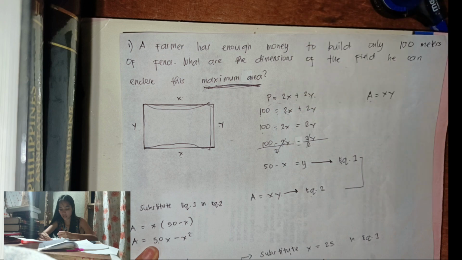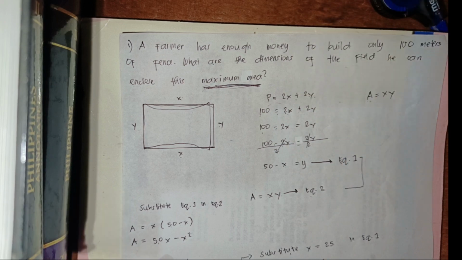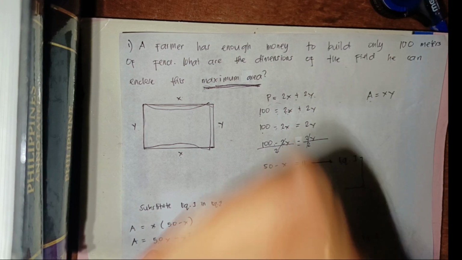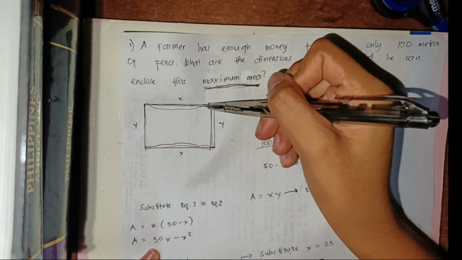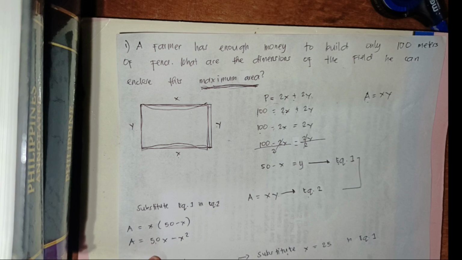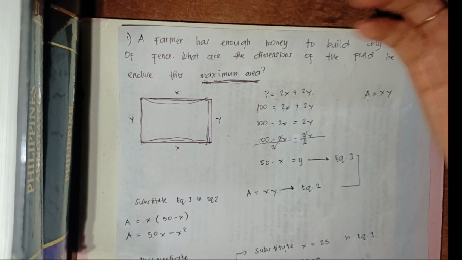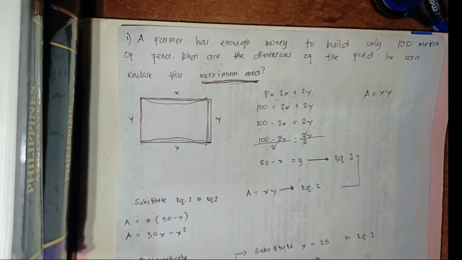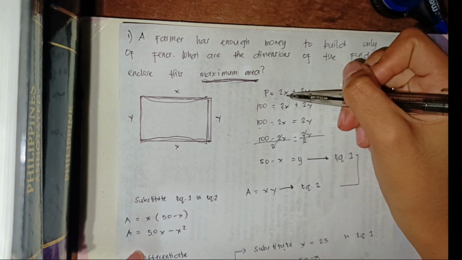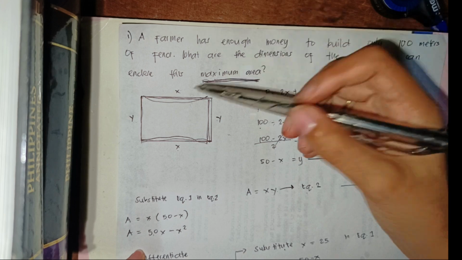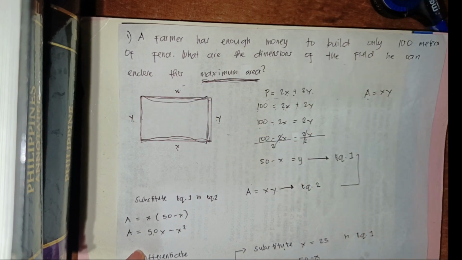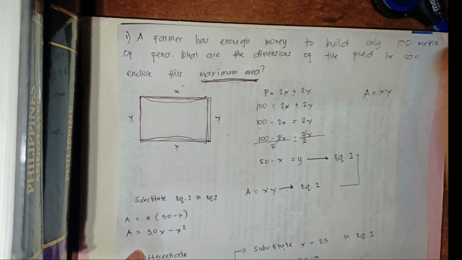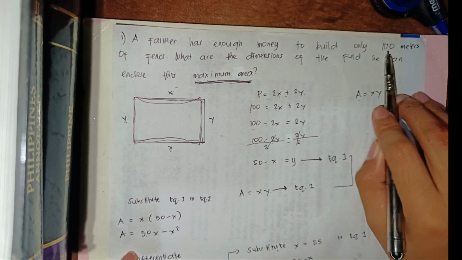First is let's draw an illustration of the fence. Rectangular fence. So, mao ni siya. And para makuha ang dimension, first, kuha nato ang perimeter or the measurement of all sides. So, P is equal to 2x plus 2y since 2 man ka x diri, tas 2 pod ka y diri. Atong i-change ang P into 100 since 100 meters man ni diri.